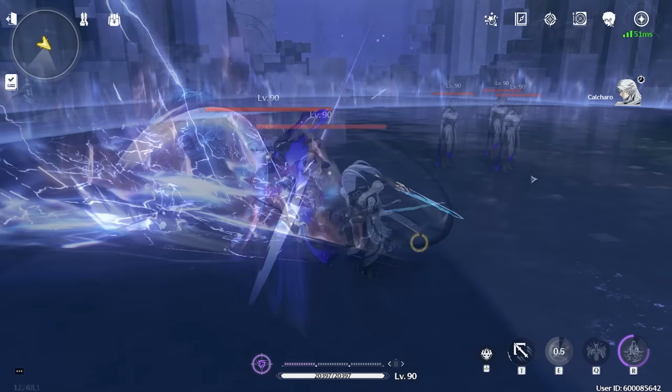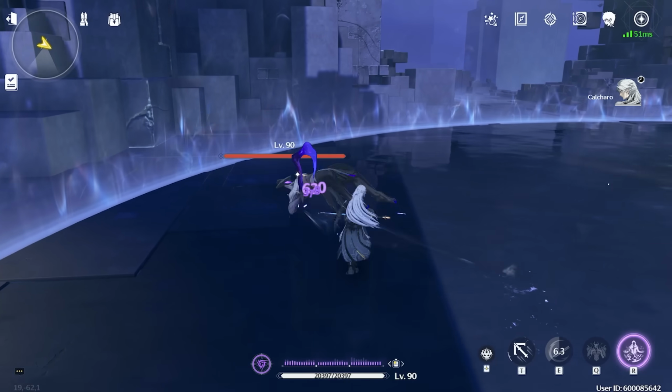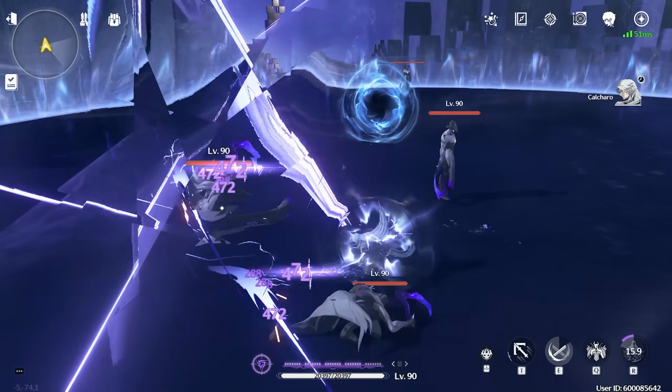Each skill cast generates 4 Concerto and 3 to 7.9 energy depending on whether it is the first, second or third skill cast. Before we can get to his ultimate, let's talk about his forte.